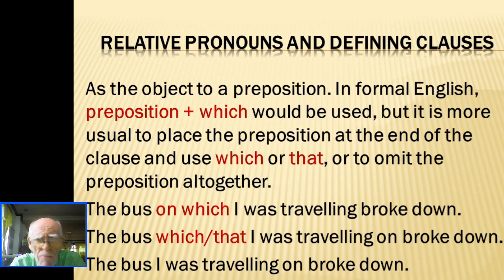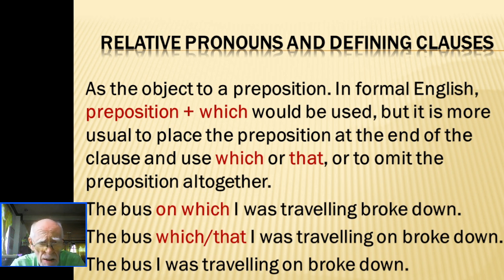As the object to a preposition, in formal English, a preposition plus which would be used. But it is more usual to place a preposition at the end of the clause and use which or that, or omit the preposition altogether. The bus on which I was travelling broke down. The bus which or that I was travelling on broke down. The bus I was travelling on broke down. So let's look at these carefully.